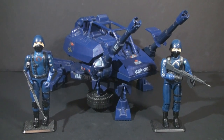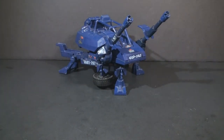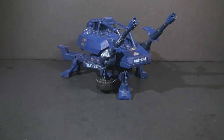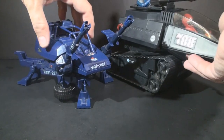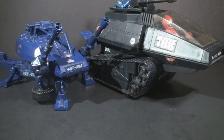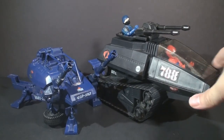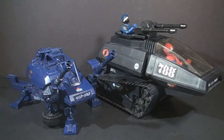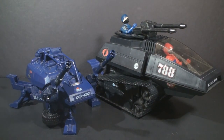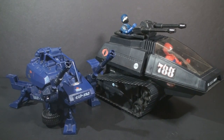Okay, I need to back it out. I need this guy. Let's do it this way. There. All right, now that's bad. That's not a good angle at all. Now that's got some glare from the lights. Let's adjust the lights a little bit.